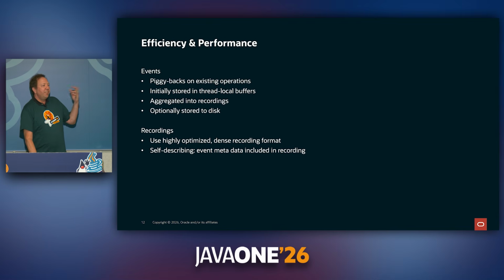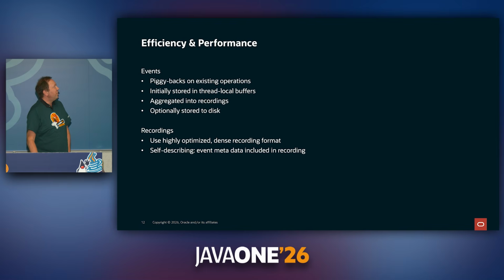We're already collecting this. The other reason is that we have really optimized the path from the application threads in how they produce this data. In particular, when a thread produces an event, it's all thread local. There's no synchronization really happening. It's all writing things to thread local buffers. And then in the background in the JVM, other threads will take over and package that stuff up and potentially dump it to disk, right? So on the critical path in the application, there is sort of nothing, right? There are a few striding writes, and those normally hit the cache nicely. So that's part of the reason why it's efficient.